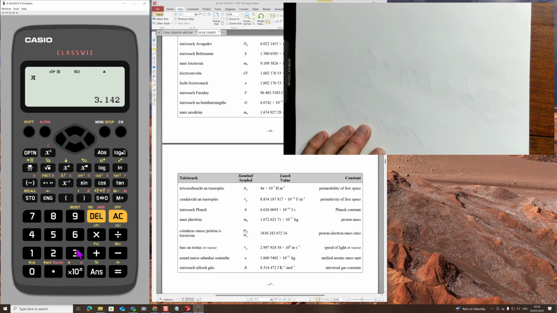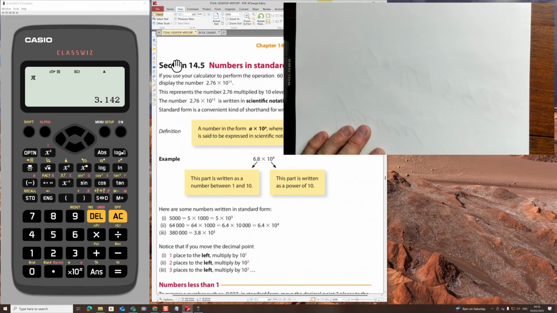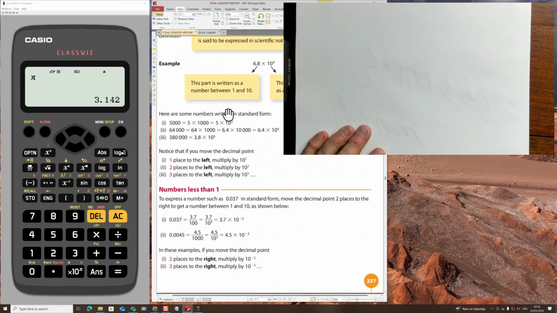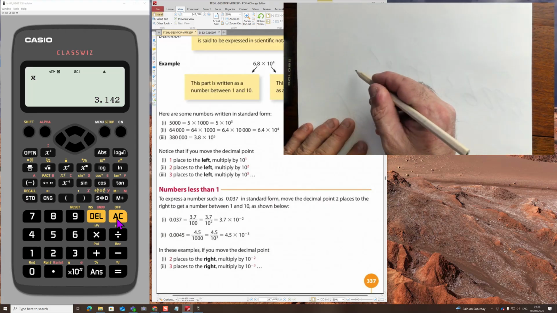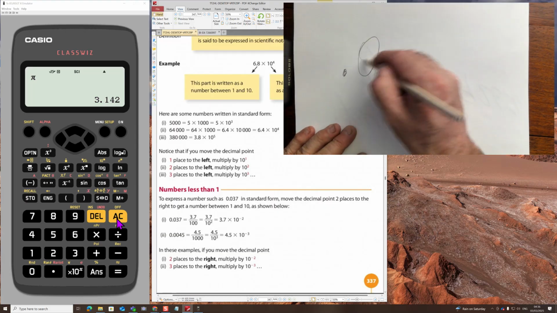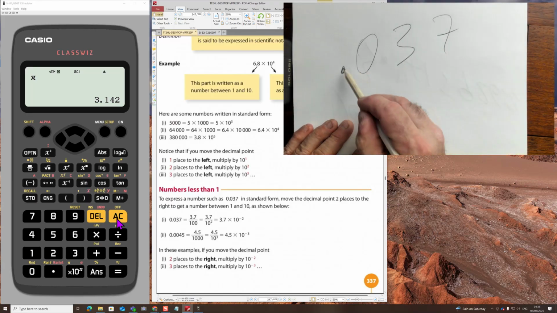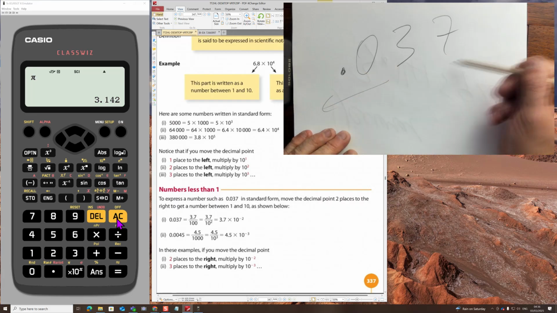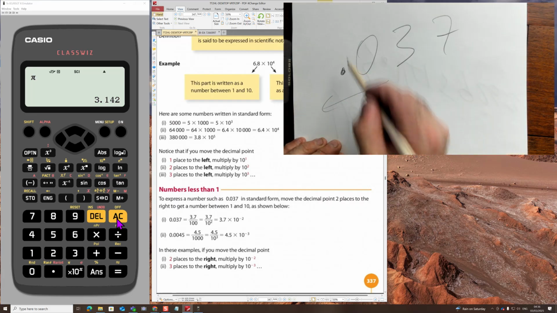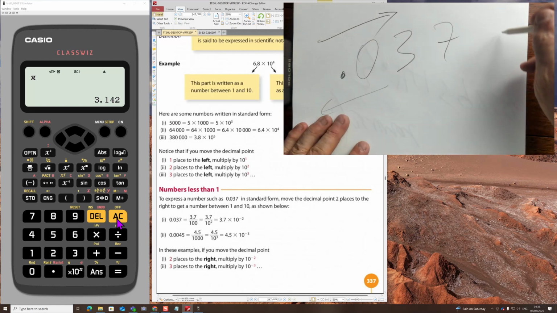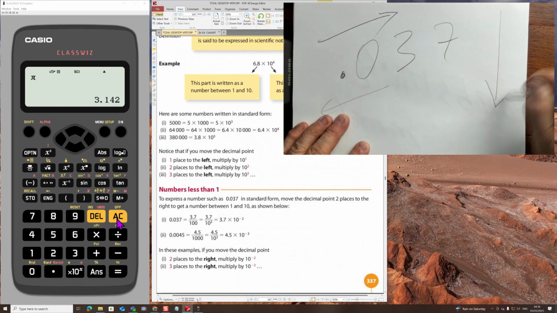Okay, and let's go to the book and do some calculations. Write 0.037 in scientific notation. So I'll clear. Now I just don't want to neglect the fact that we can do pen and paper maths as well. So when we're given 0.037, the decimal place now is too far to the left, not to the right. So he's actually going to move that way. And if he's moving that way, your power figure is moving this way.